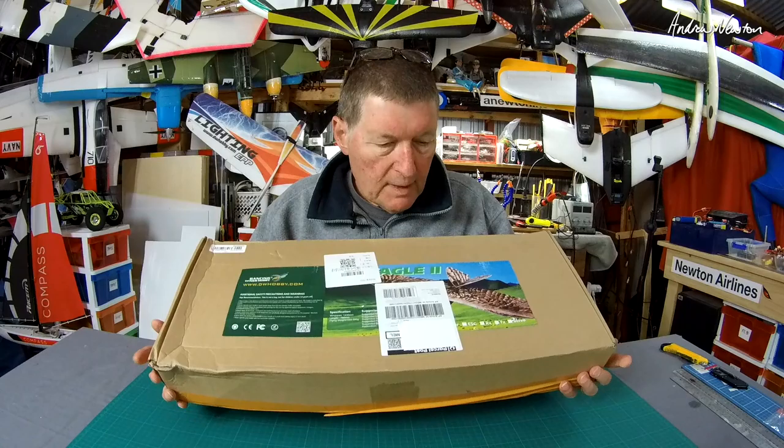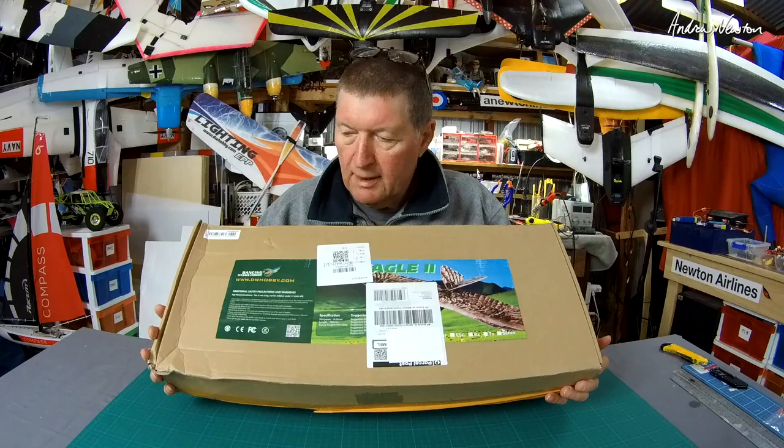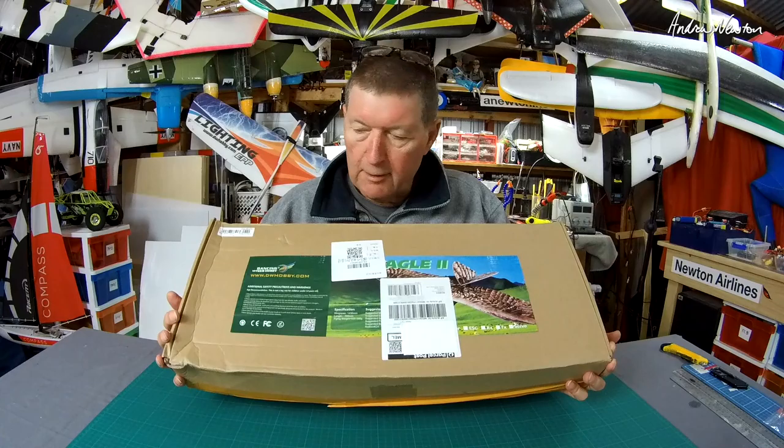Kit version, so I'll put my own motor and servos in. A couple of my friends have the 1.2 meter version and have a lot of fun with that, sloping and just general flying around on a reasonably calm day. So looking forward to building this 1.4 meter Eagle. Let's have a look.